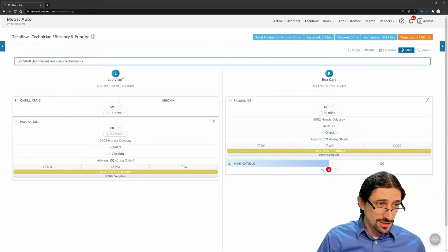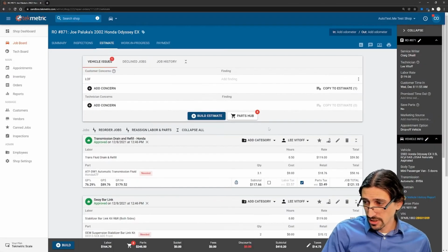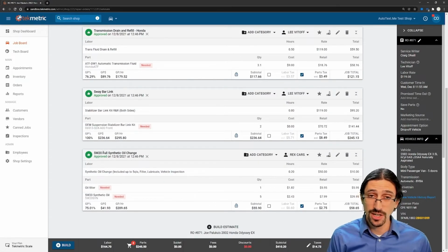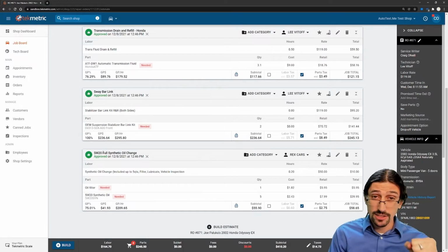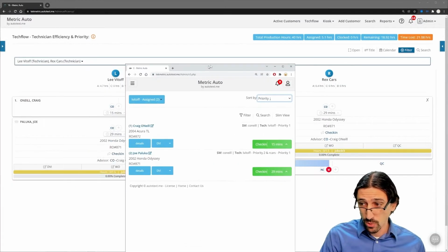How does that look inside of Tekmetric? We go back in here. I'm going to refresh this ticket and you will see that at the job level, Rex is properly assigned to that oil change. It is that simple. The good news is that if you do change any of these things around, once a technician marks it complete in Autotextme, it locks that assignment. It will not change there. And that completion does work in conjunction with Tekmetric's work in progress screens.